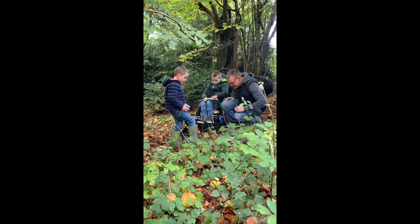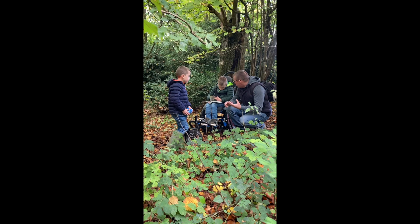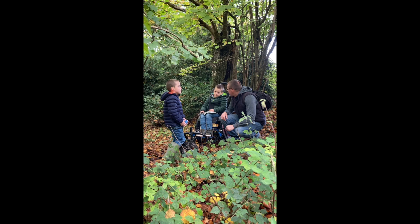How does it feed on the deadwood? It's very complicated. There's a thing called mycelium, which is all in the floor and all in the trees — that's kind of like the roots, so that's what will break down the wood. And then the fungus is the fruiting body, so it's a bit like an apple growing on a tree. That's how it sends out spores and reproduces — that's how you get more fungus.